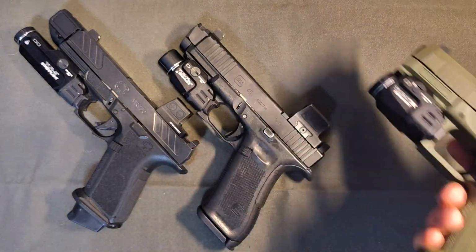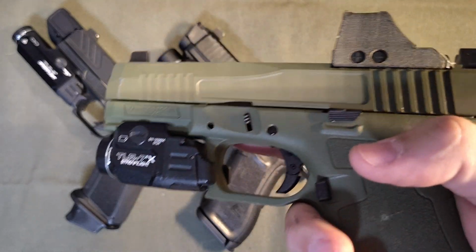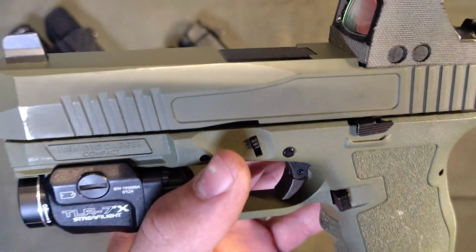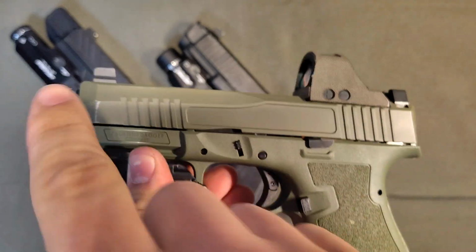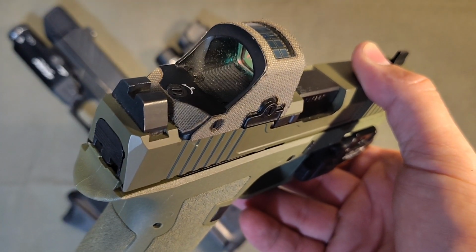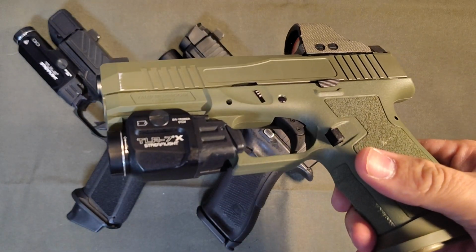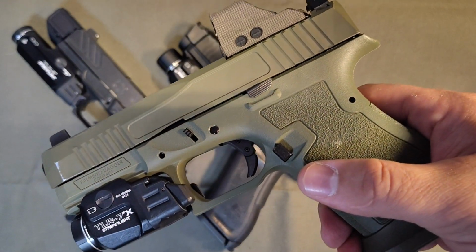Now, for the longest time, the TLR7A, and now, which is basically what Streamlight is switching to, is the TLR7X. It's a great size, especially for this basically Glock 19 size frame. It comes right up to the edge of the gun, and it's great for concealed carry, and especially in my industry, I do executive protection as well as other things. So having a compact light on a gun like this is a great product.